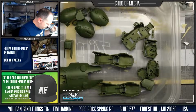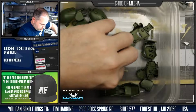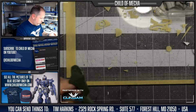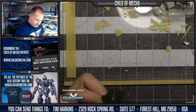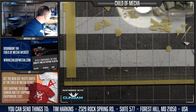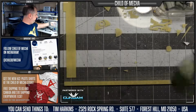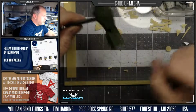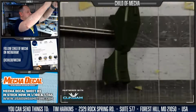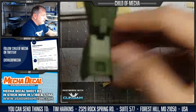So, let's see here. So here's the main leg part, and I won't drive, I'm not going to drive Miguel crazy here. I promise you, Miguel. Handle it with tweezers, right? Let's get zoomed in a little bit more on this, and you guys can see a little bit better on this guy, right?